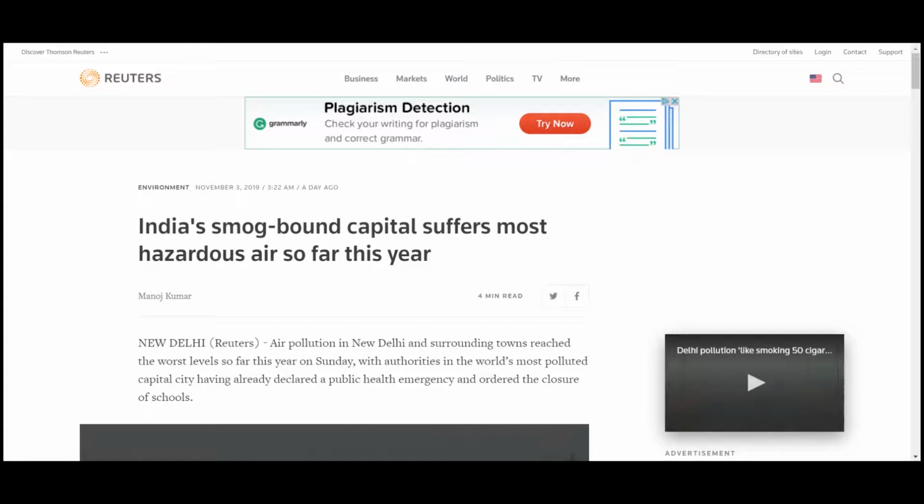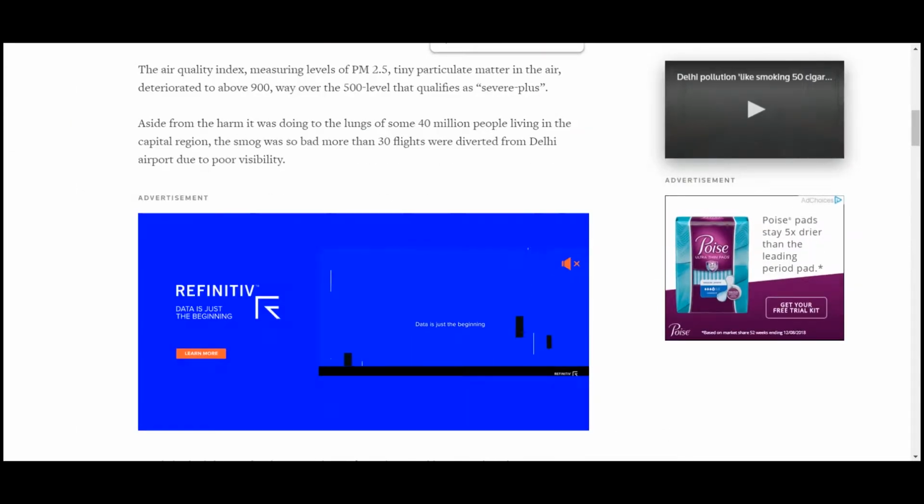In an article like this, you can see that the key group here is people that live in New Delhi, probably right in the central city, and may not have access to the levels of healthcare that some of the more rich people do in this area. Thus they're facing the problem of having to deal with this smog and potentially have severe health concerns due to this and the pollution. So this is another problem-based article and another great example here.